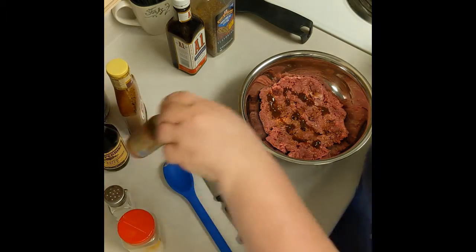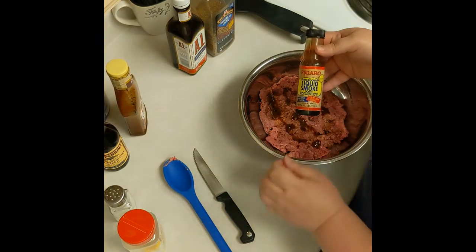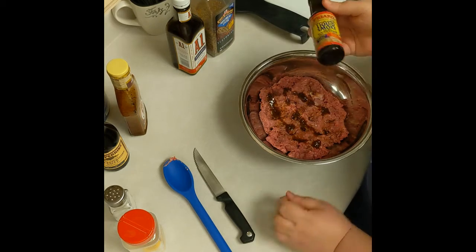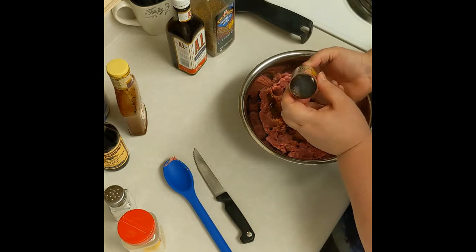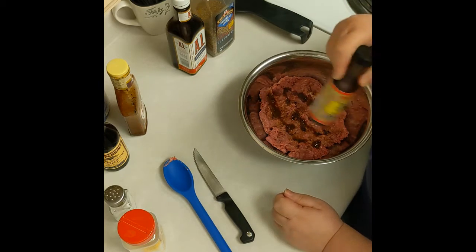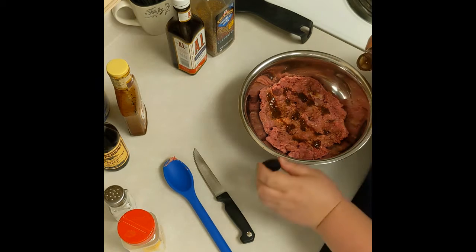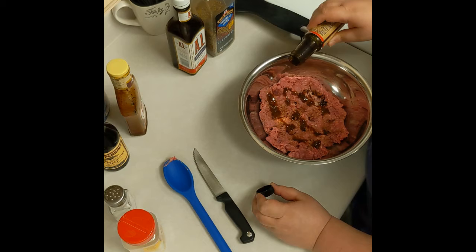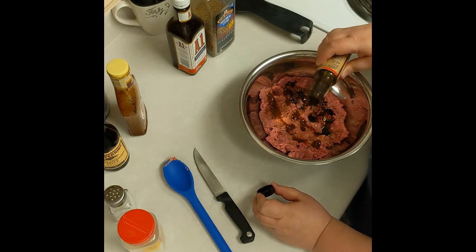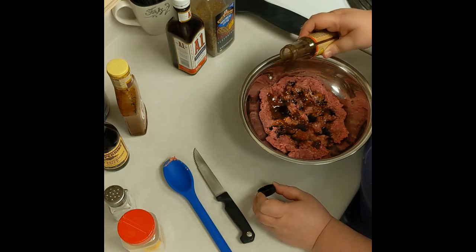Now the most important ingredient is our liquid smoke. See this? You want to shake it up before you use it because it tends to settle in the bottom, like you can see here. So get some of that flavor up out of the bottom, shake it up, and now we want a really good healthy coating on our meat. This is what gives it a really good smoky flavor.